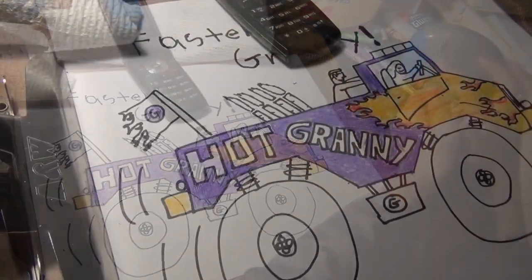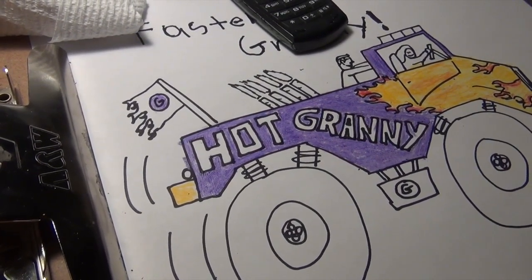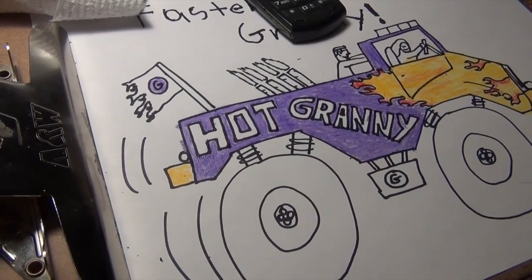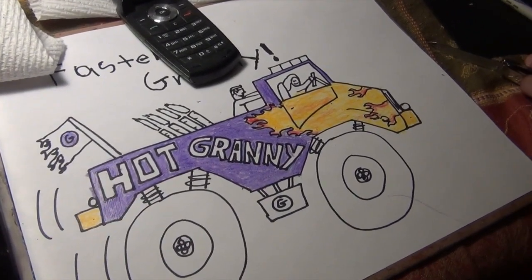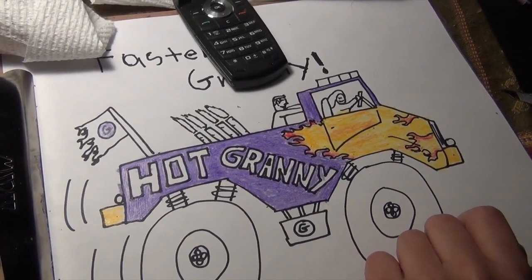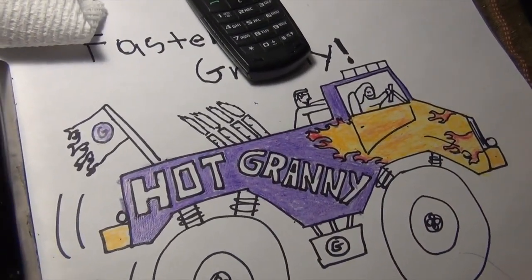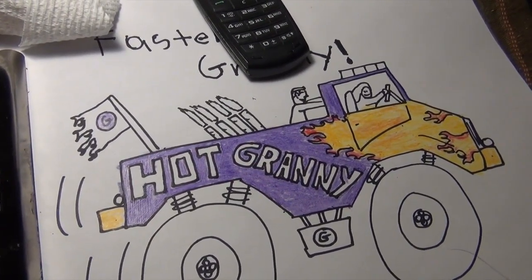Oh, you are? We're coloring a picture for you, Mom. Remember yesterday we talked about it? Oh, he bragged about it. Now we're coloring it. Oh, good. Tom's going to describe it. Okay. Purple, orange, red, yellow. Oh my goodness, all those colors? Yes. Grandma, you are driving the monster truck. I am? You got me pictured in there? Yes.